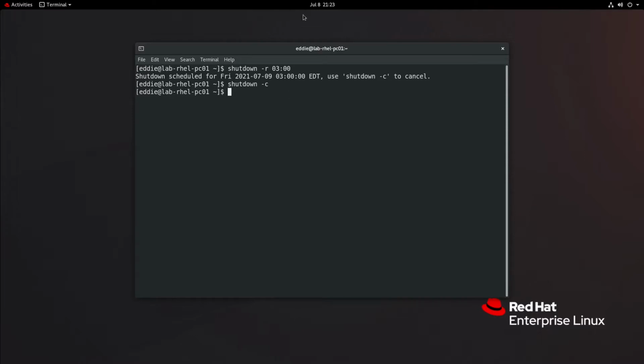Now, one thing you're not able to see in the video here, can I get it into the screen? Nah, I don't think I can. If you're using Virt Manager on a virtual machine, you can view your console of the virtual machine, and you'll have some buttons that you can click to shut down stuff from a virtual machine console. And then of course, if you're working on the command line, you have the virsh commands for starting and stopping virtual machines that would probably fall into this as well.